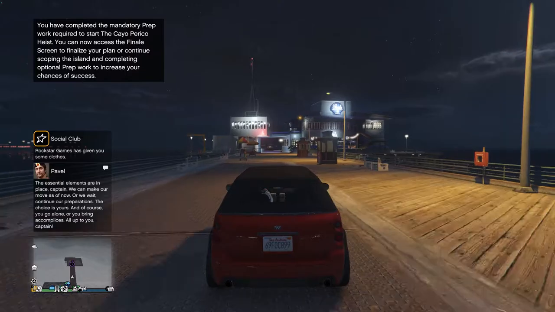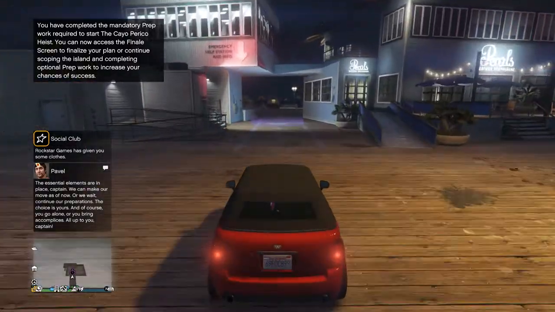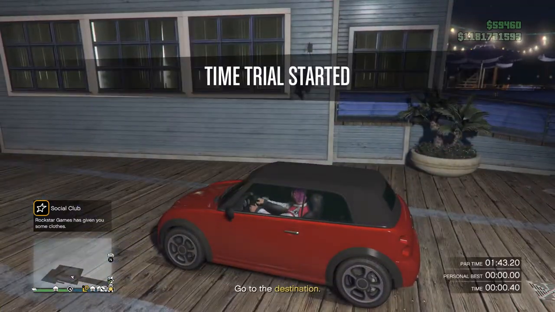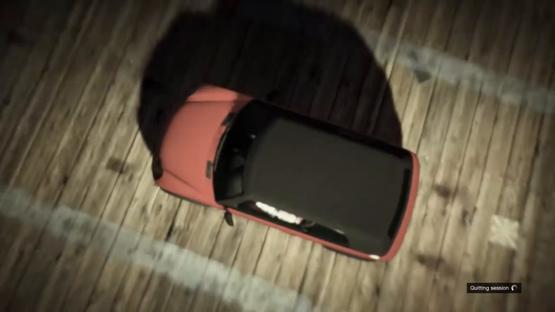Alright, so once you get the whip, you want to just do the usual. Click right on the D-pad.